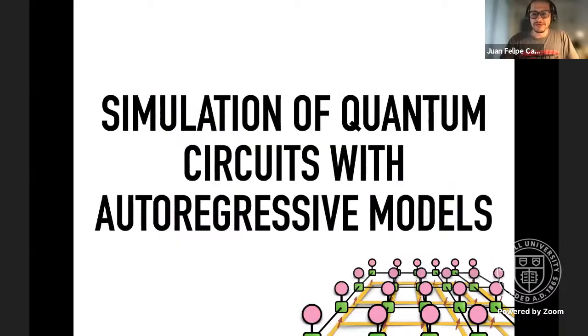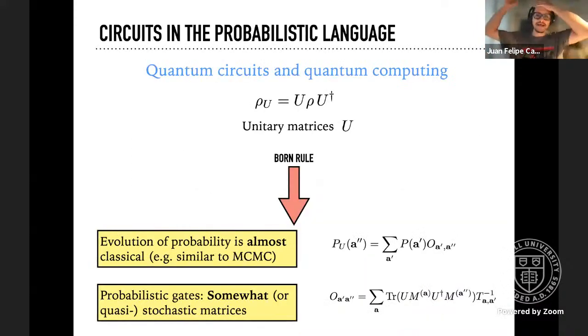Then we took, okay, so that's kind of like you have data and you want to reconstruct the state, but can we use this representation to simulate quantum dynamics? The first example we looked at was, can we simulate quantum circuits? So we did that. A quantum circuit is simply a unitary operation acting on an initial state rho.